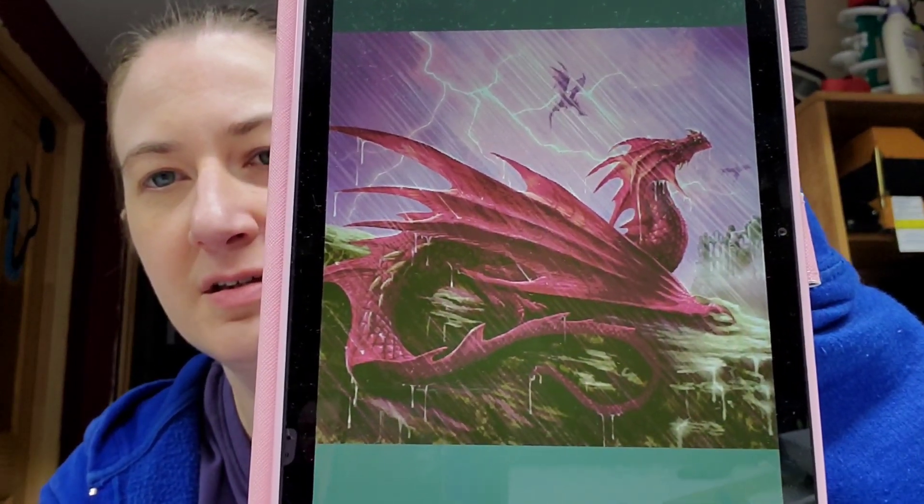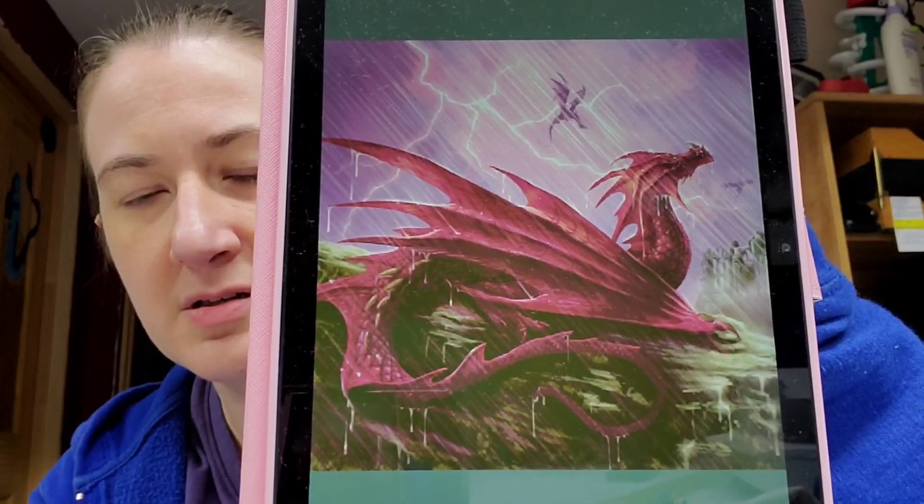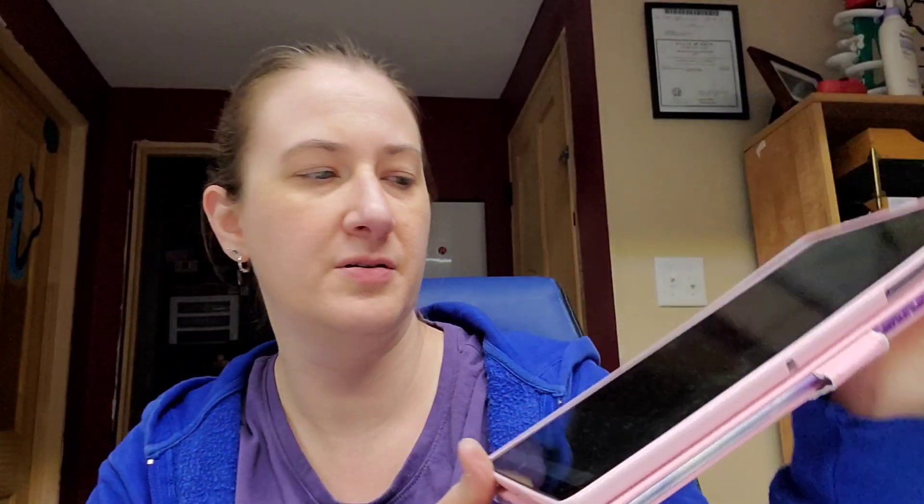Next I worked on Melaganos. I'll show you on my Pattern Keeper. This is a Heaven and Earth Designs limited edition chart by Pio Wanachiuang. I love the colors, though there's a whole lot of purple. I worked on it for a couple of days - the theme of this update is that two days was about all I got out of any one project before I was like, 'next, moving on.'